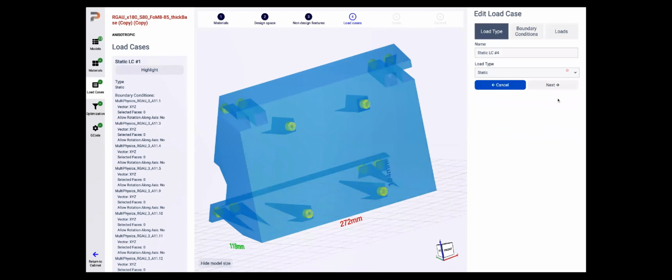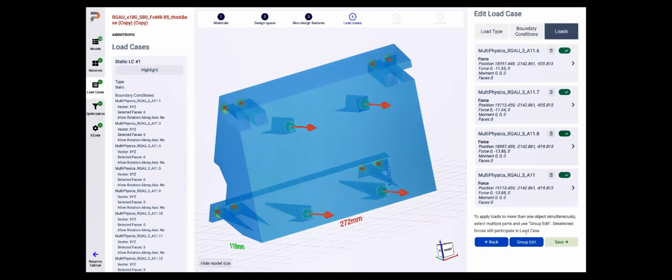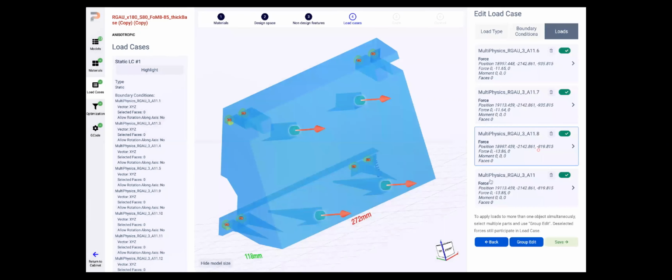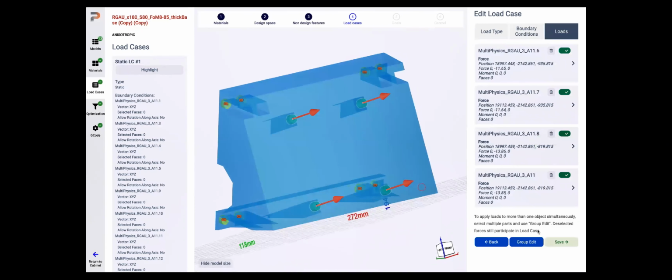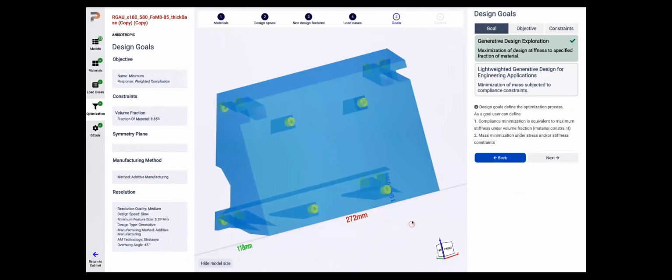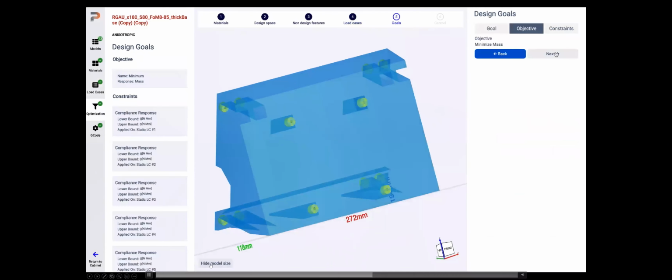You can see that in some cases, loads can be applied via remote points, which is very useful. And users can define a variety of load cases, can be several load cases. You can see that in this case, which is typical for aerospace, we had 11 load cases.